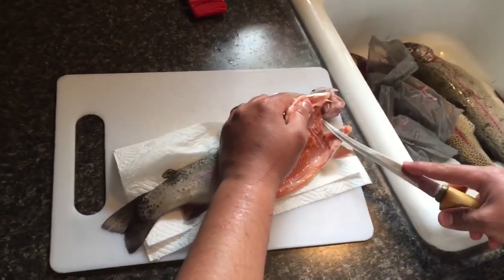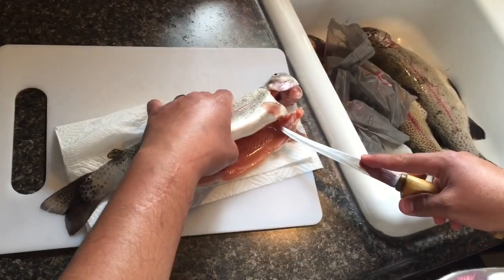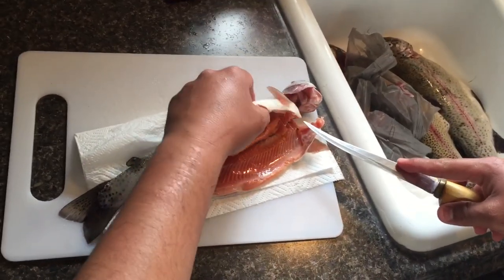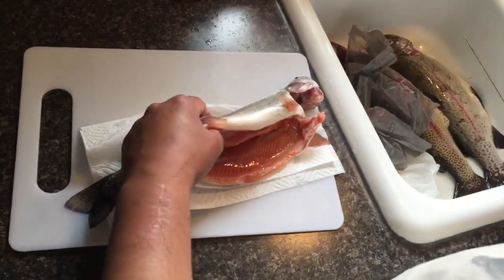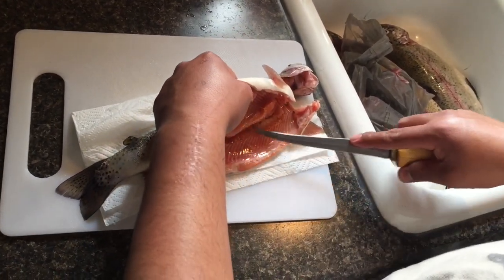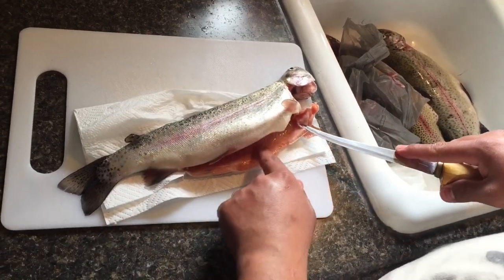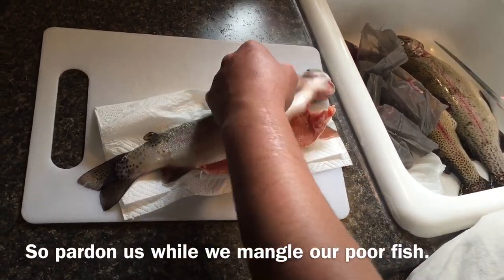So, Dad, do you know what you're doing? No. Have you ever done this before? No. So, how did you learn to do this? Watching videos on YouTube. Well, so this part is completely broken already. This should be one whole piece. Now there's a whole bunch of little bones there. That sucks. It does suck.